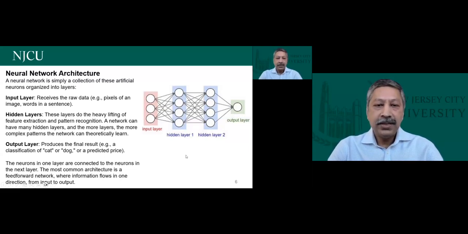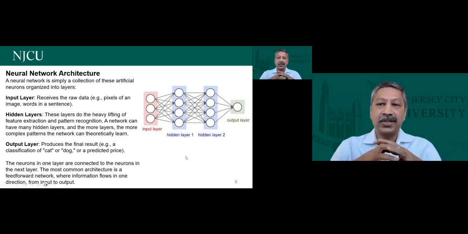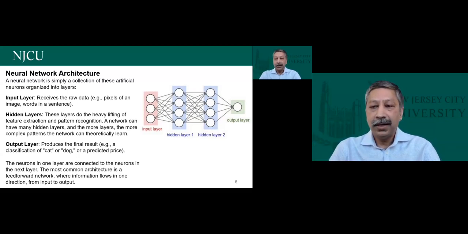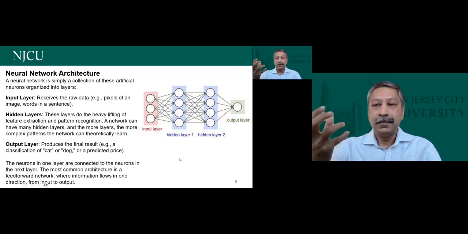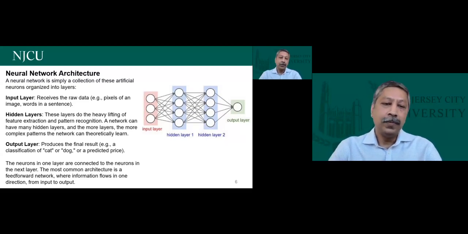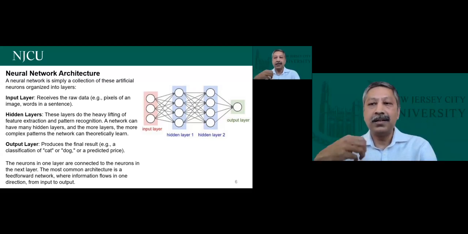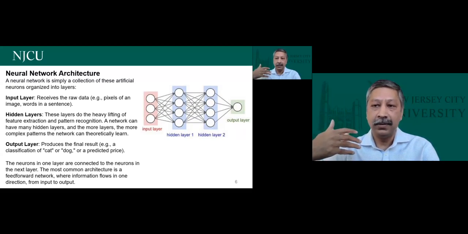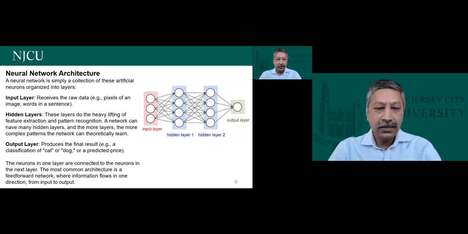So these hidden layers essentially do a lot of work. They extract these patterns, they learn these patterns, and for example, it can take as input an image, and it'll try to extract certain features from that image and figure out whether, for example, a classic example is identifying whether an image is a cat or dog, right? So the output layer puts everything together and comes up with an output, maybe a 1 to indicate that it's a cat and a 0 to indicate it's a dog, right? So this is typically the structure of a simple neural network.